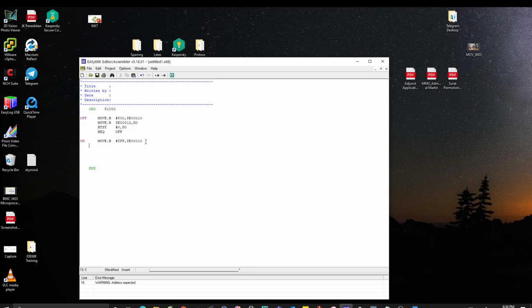And then you're going to test again, because you have to keep testing the switch condition. You need to know what the condition is at the moment, whether it's on or off.